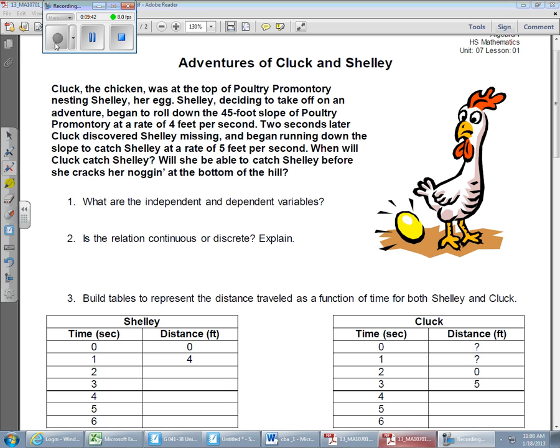The word continuous in the English language means it doesn't stop. It just keeps on going. That's not exactly true in a graph. But what we're talking about when we say continuous in a graph is that there are no gaps in the information. Like it's okay if we draw a graph that goes from 0 seconds to 1 second to 2 seconds to 3 seconds, that's fine. Now, is there any information in between 1 second and 2 seconds? Well, there might be if we connect it with a line. But if we don't have the actual numbers that are in between, there may be a little bit of a gap. So that's not what we mean when we say it doesn't have gaps.